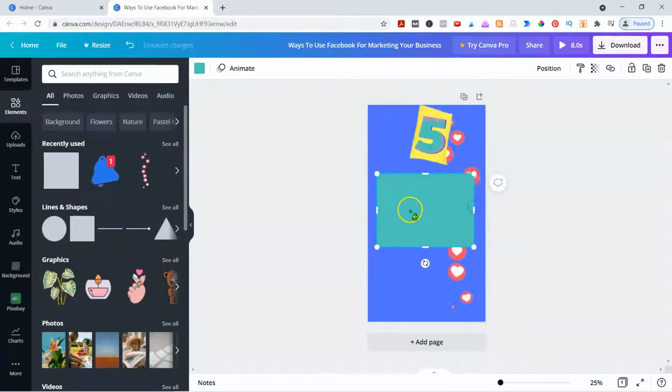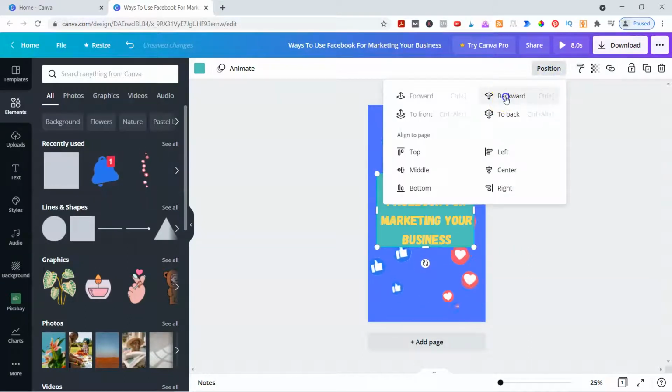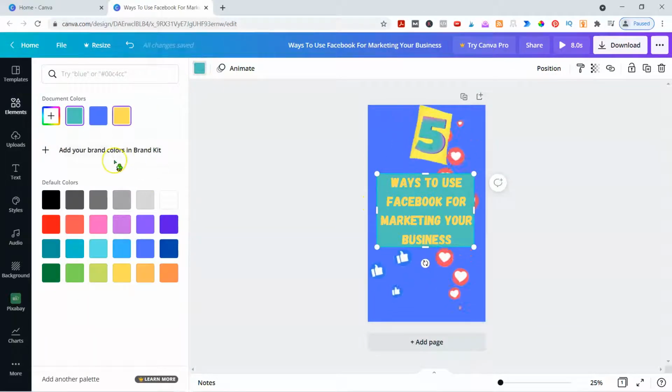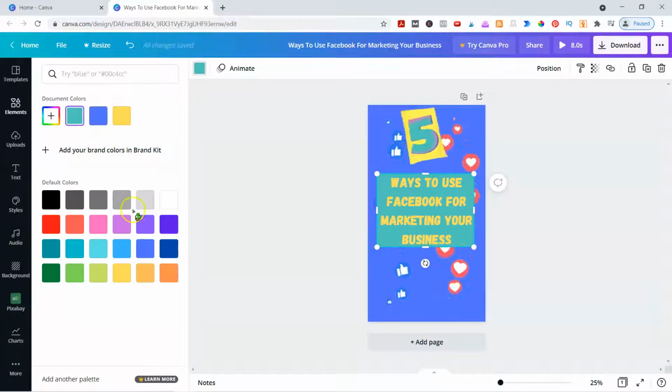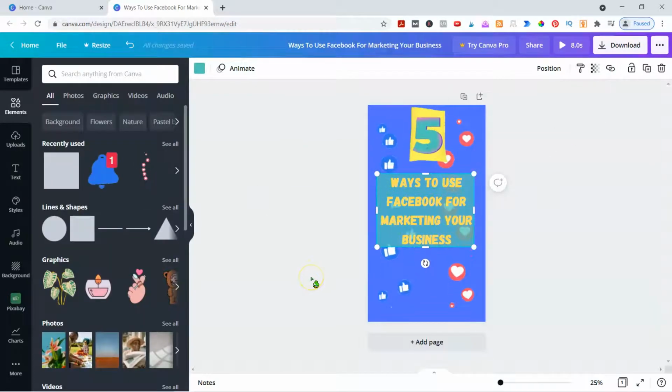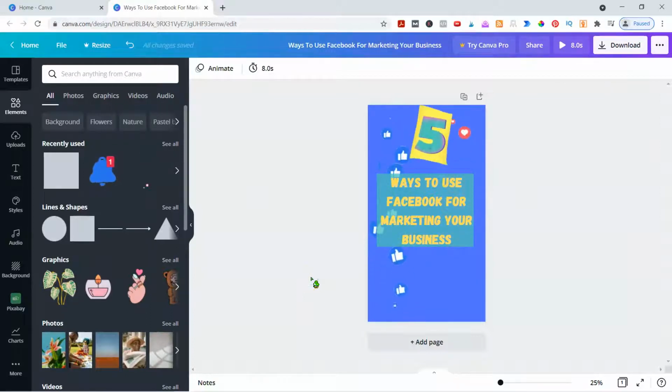And that could help. We need to put it behind, backward one. So I don't know about that color, though. We're not going to obviously do yellow. We'll just leave it. Maybe we'll just do a 75. So see, they can still see it behind it there. So it's not perfect, but it's pretty good intro.